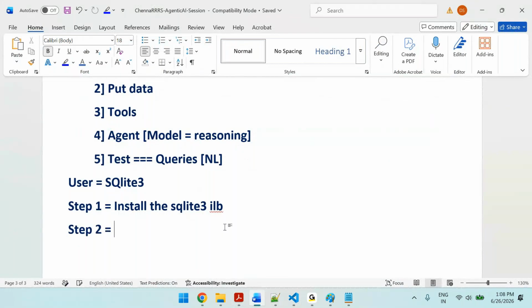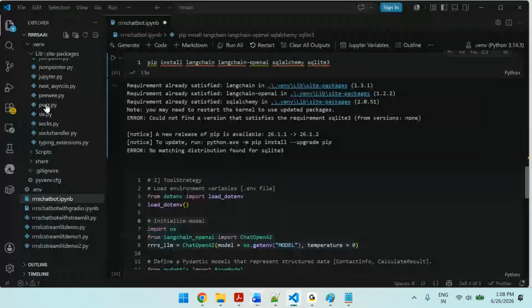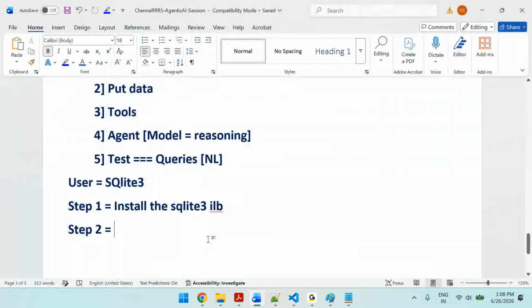Step number 2: the libraries are installed, right? Now you need to see what data is available in this editor. We need to connect to that database and see whether data is really available or not. For that, we can use the SQLite editor. If it is already there, that's fine. Otherwise, install the SQLite 3 editor.